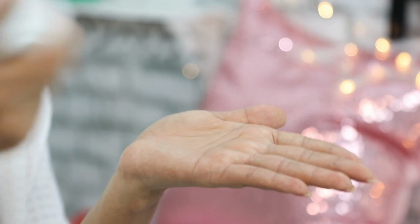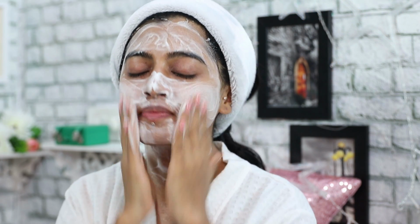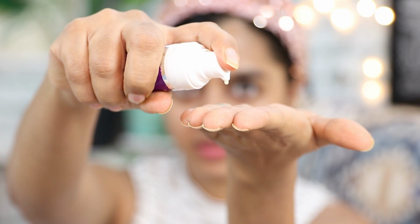So the night skincare routine, obviously you need to first clean up your face really well. Your skin needs to be squeaky clean. And I highly recommend using a gentle foaming cleanser, something which has chemical exfoliators, because chemical exfoliators means cleaner skin, happier skin, and that's just better skin. So after cleaning your skin, that is when you need to use a retinol serum. You need to use a retinol serum at night. This is very, very important.